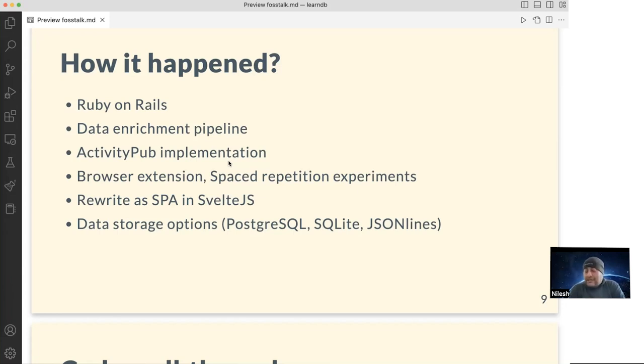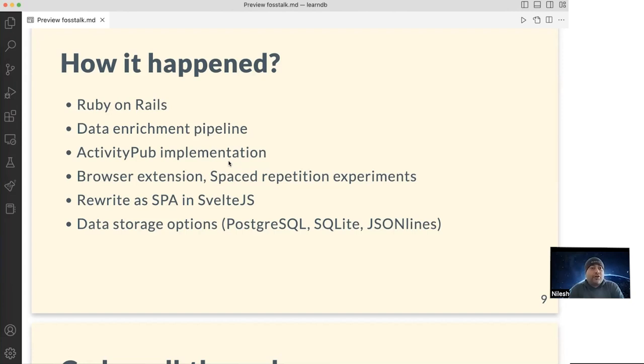Another experiment that I did was, once we had the server-side app up and running, we implemented ActivityPub. So this became an ActivityPub sort of server, and every topic, every user, they become actors. So they can have their own feeds, which others can subscribe to. Right. So if you have a Mastodon account, you can follow my views on LearnAwesome. Right. And you don't have to follow me only. You can even follow a topic.